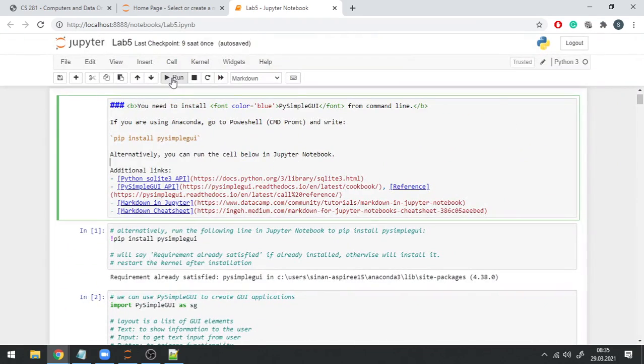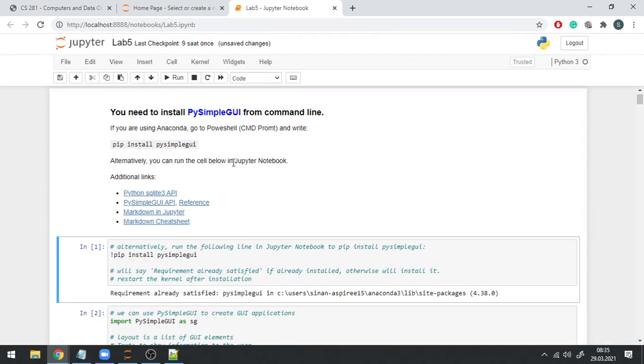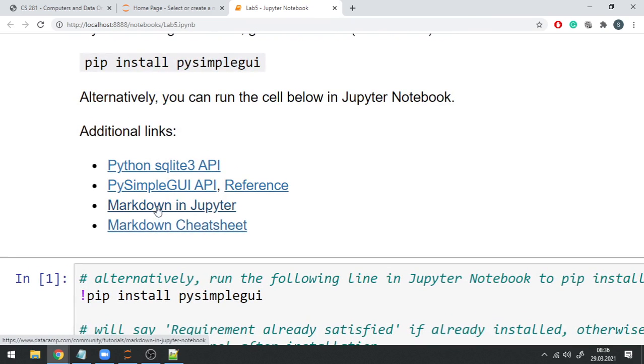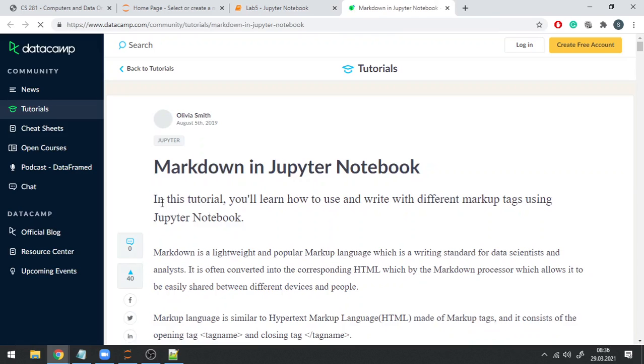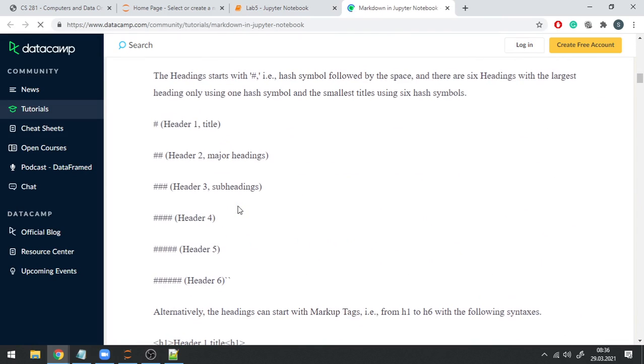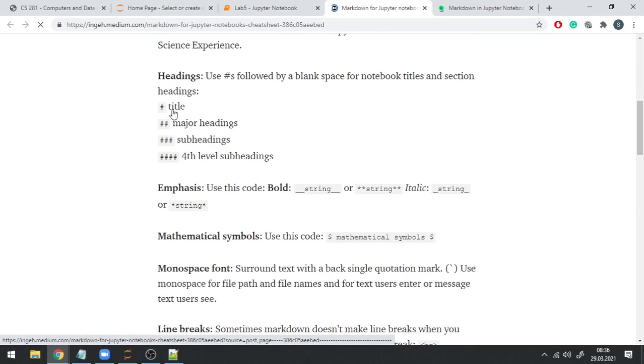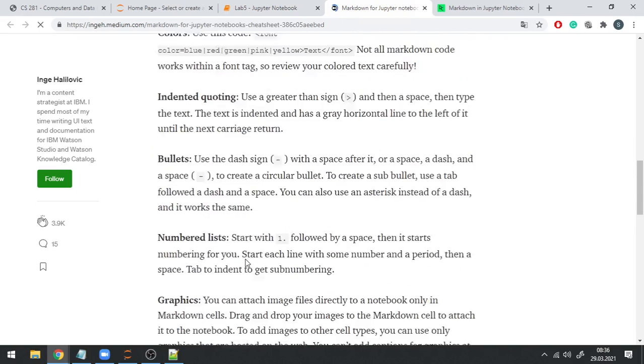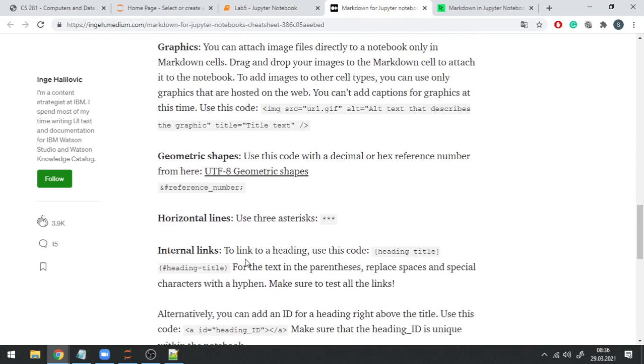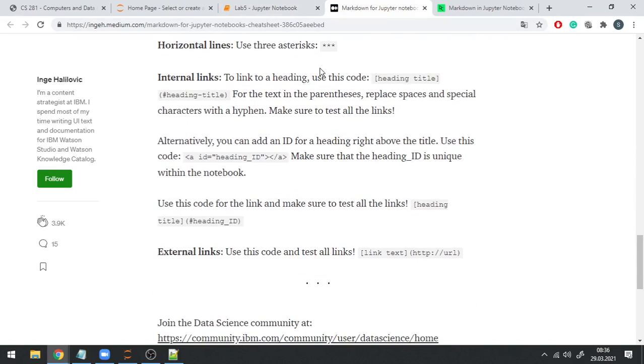When I run this Markdown cell, instead of getting some output, it converts it to the style that we introduced. If you are interested in finding out more about how to apply this Markdown style, these two other links give some information about that. The last one is actually a simpler version that shows the most used ones, for example, how to include figures, how to include lines, etc.